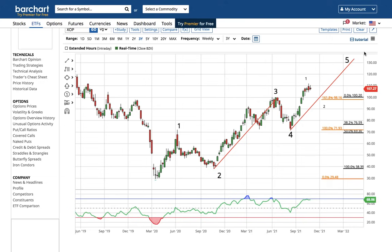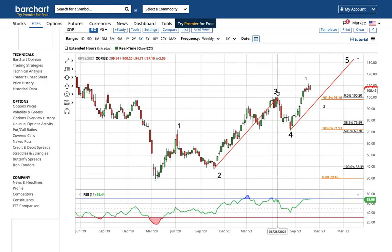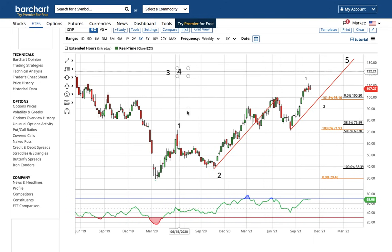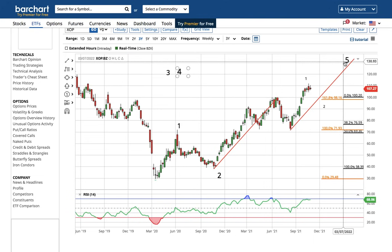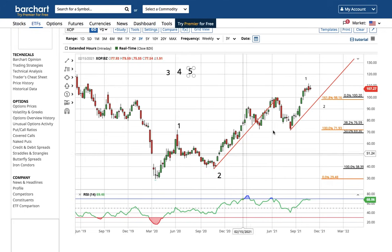So what you're probably going to notice is, wait a minute, if that's wave 1 and wave 2, then waves 3, 4, and 5 are going to take XOP past 133. So if XOP goes past 133, what's that going to mean? Well, wave 5 should not be bigger than wave 3. So what it could be is that this is a nest, and it's very aggressive, and it's actually not the view that I want to take because we don't need to, but this could be a nest. And when we look at the airlines, we get that nest kind of look where it's 1, 2, and then another wave 1 and another wave 2.